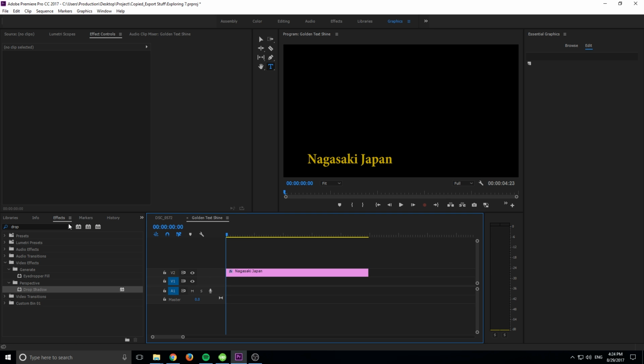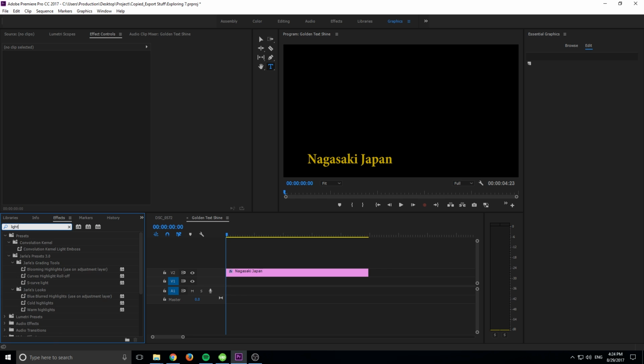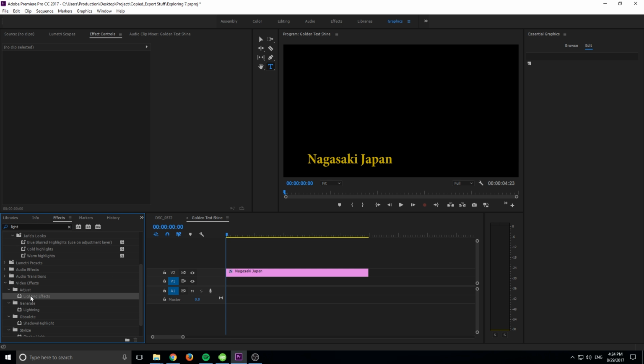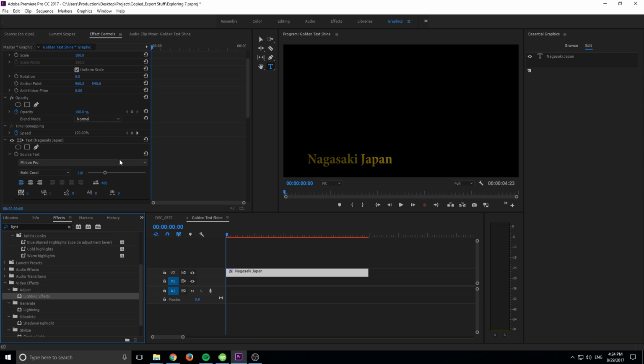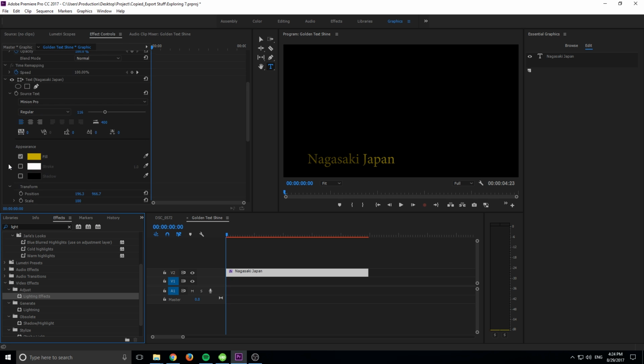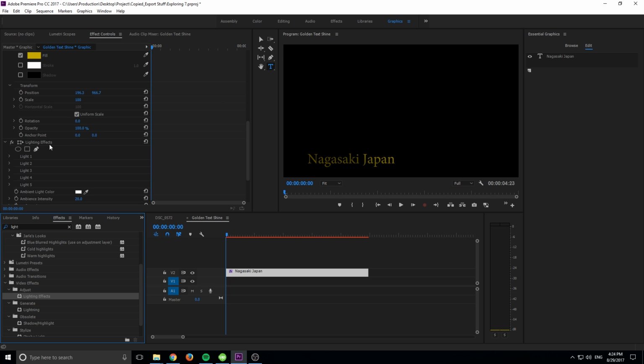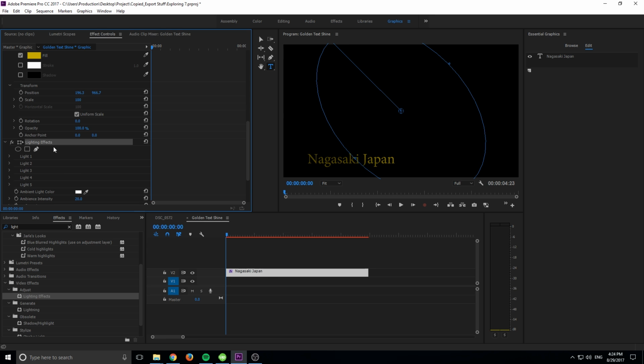The next thing we're going to do is go into effects, and then type in right here. We're going to search for light, and what we want to go down to is adjust and then lighting effects. So we're going to click this, and we want to drag it onto this graphics layer right here. And you'll see the whole composition goes dark a little bit. So what we need to do right now is not change the text. We need to go down into the lighting effects. So it's going to be on this composition in lighting effects.